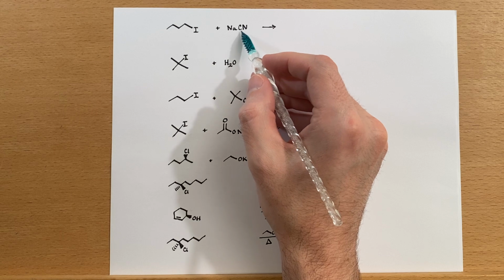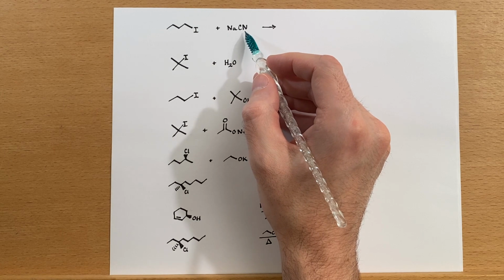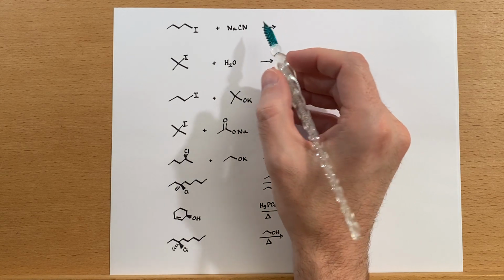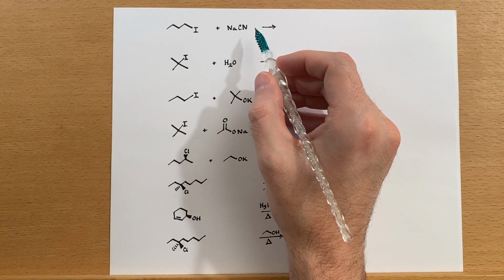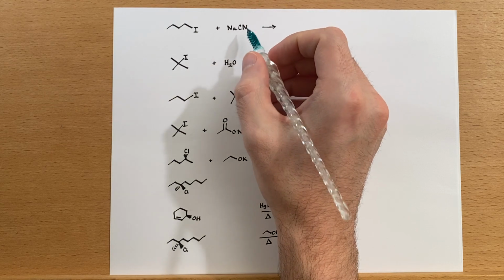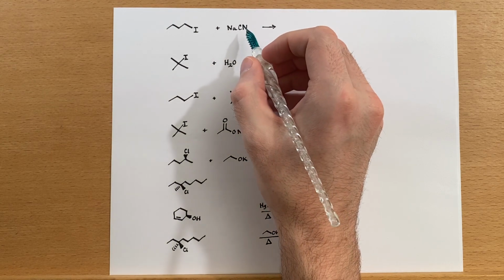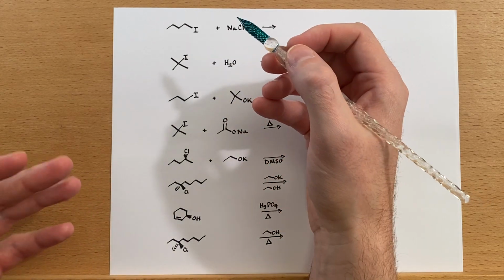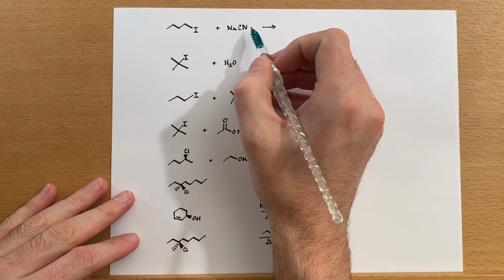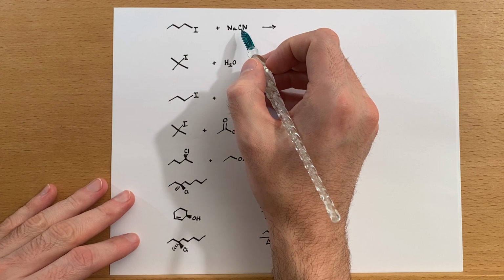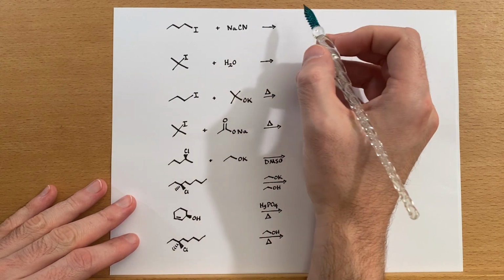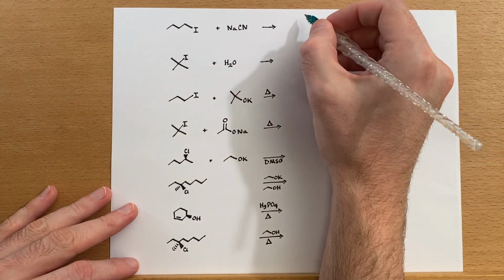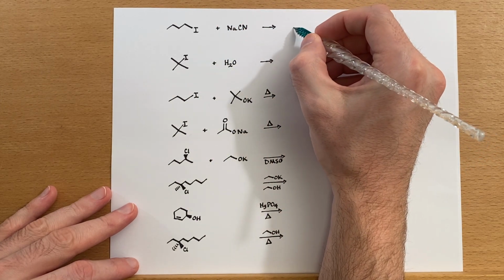And if we look here, this is cyanide. This is a pretty good nucleophile. In fact, it's a good nucleophile. And it's an okay base. It's not that great. So, adding up these factors here, we have a primary and we have a good nucleophile and then not so great base. We're going to get substitution via the SN2 reaction.